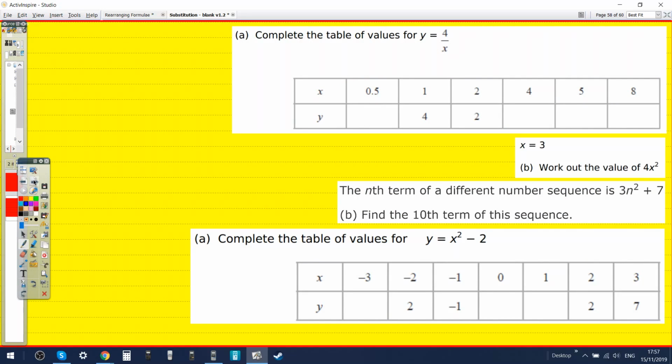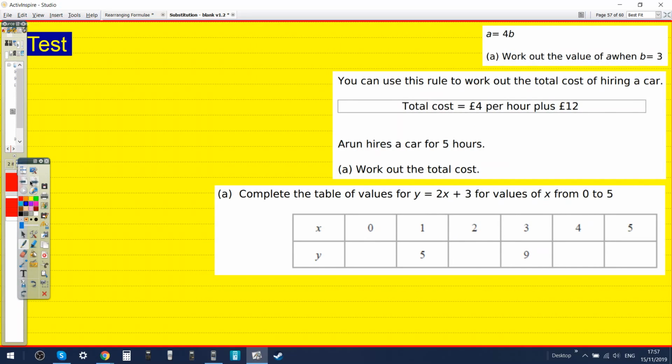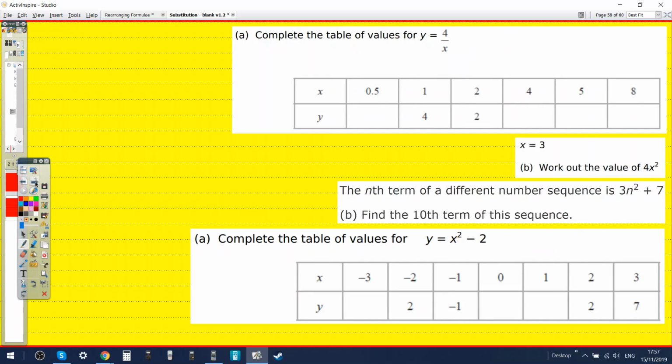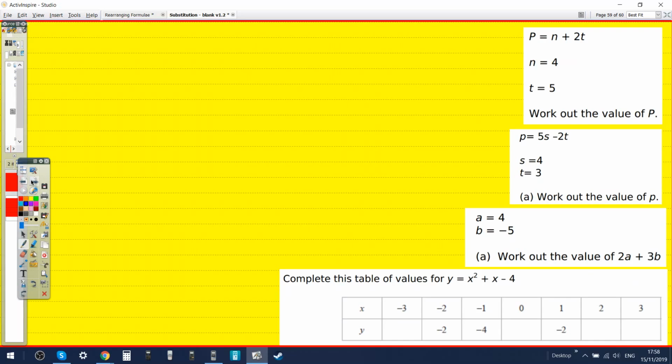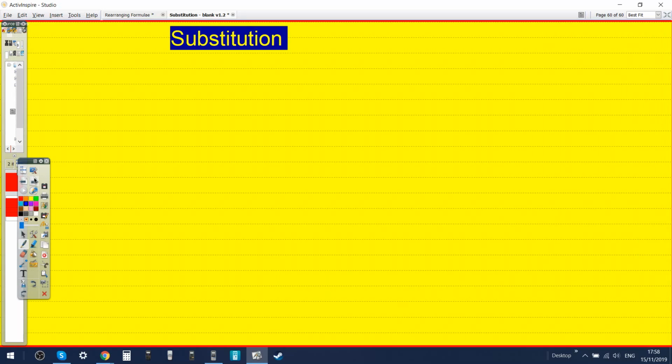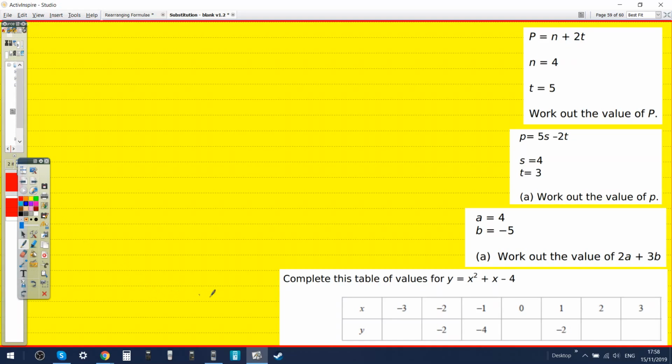So this is the test. I'm just trying to see if there's any questions that I think I would have difficulty with. Might doubt it. You could see if you remember how to put that into your calculator.